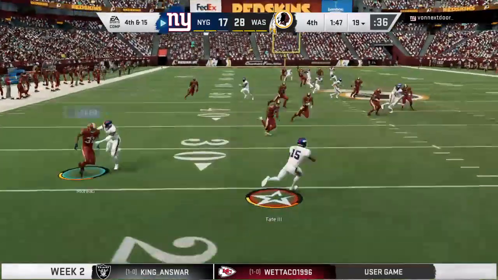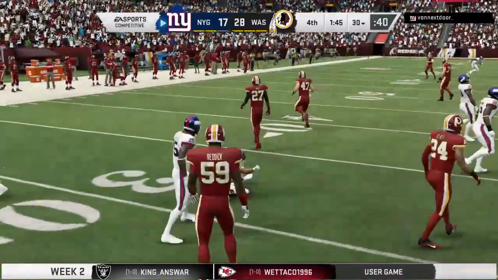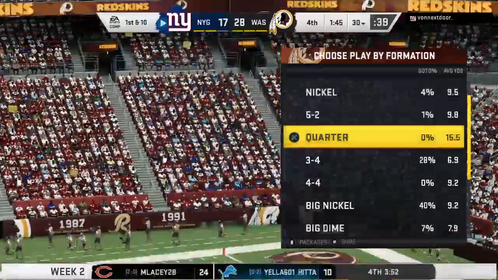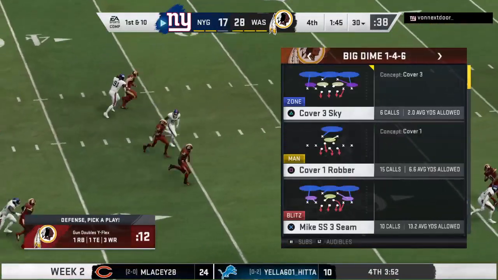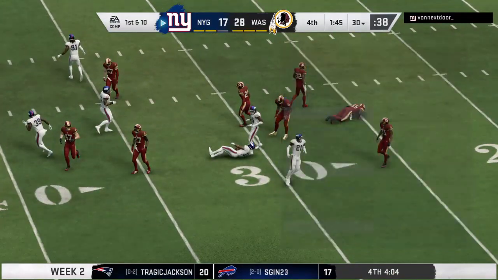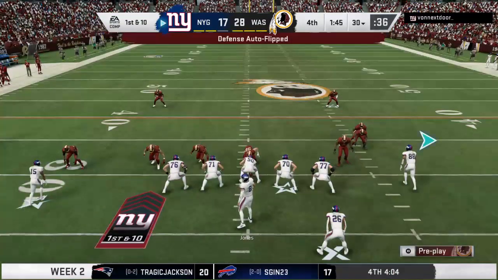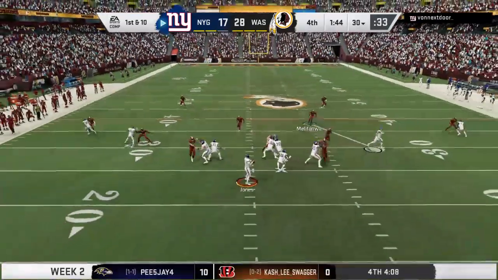On the return, it's Tate. A quick feed from Tate. A nice job on the return there, 16 yards. The Giants offense at the line, ready to begin their next drive. And they're hoping to redo their efforts in the last drive when they got into the end zone.